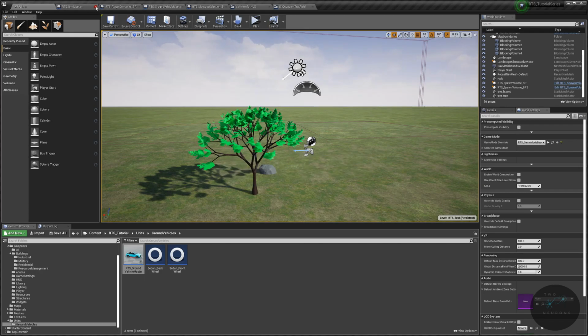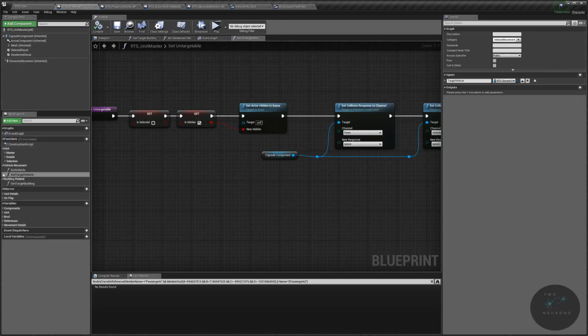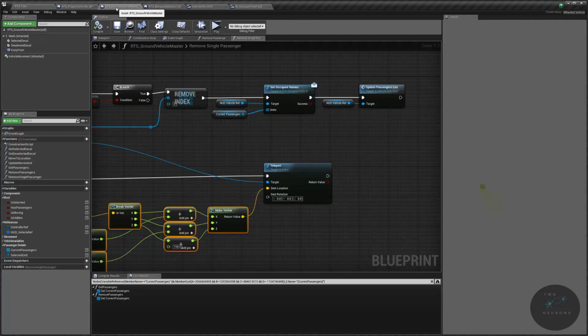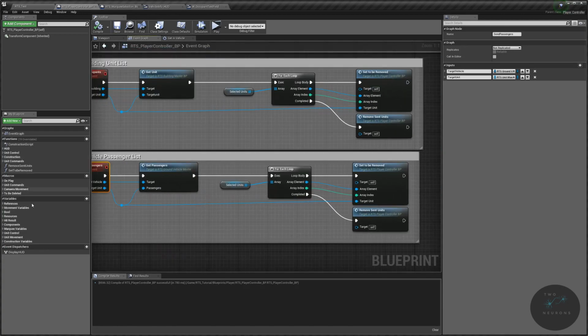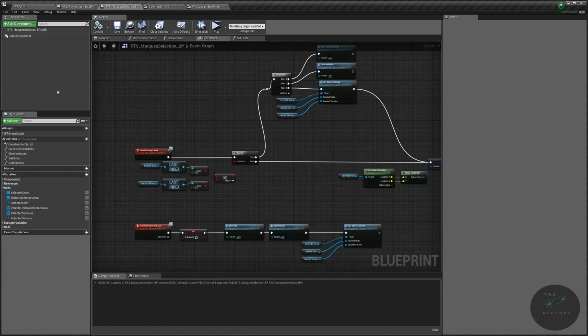Let's take care of some stuff that needs to be cleaned up. So everything in here has been organized in the variables. Our player controller has 2 that haven't been, so we'll skip that one. Everything in here has been organized. Everything in there is... Oh, no, we did organize everything in here. Never mind. Oh, no, we didn't. We had those 2 up there. Everything in here is organized. I'm not going to worry about that.